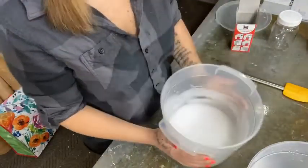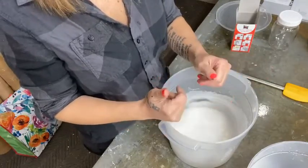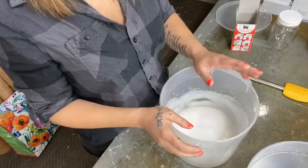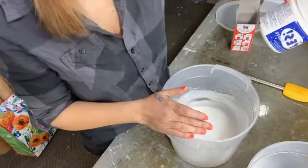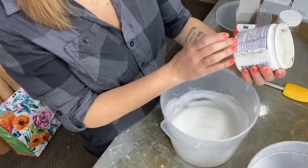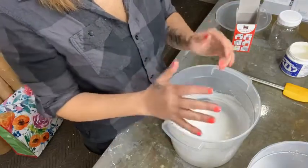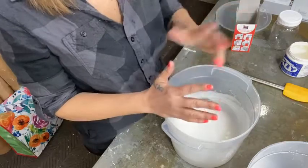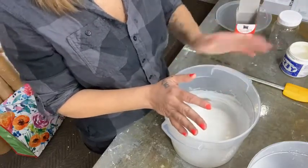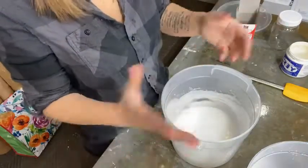Wallpaper pastes are traditionally a cellulose-based glue — there's no acrylic in them, which makes them ideal for working in mixed media and encaustic. However, because it's cellulose-based, as soon as you re-wet it, the water reactivates that glue and makes it non-permanent, just like stripping wallpaper. So we need to make sure whatever we're gluing to our panels or mixed-media projects ends up being more permanent, so wet media like paints, waters, and glazes won't reactivate the glue and cause our papers to lift.